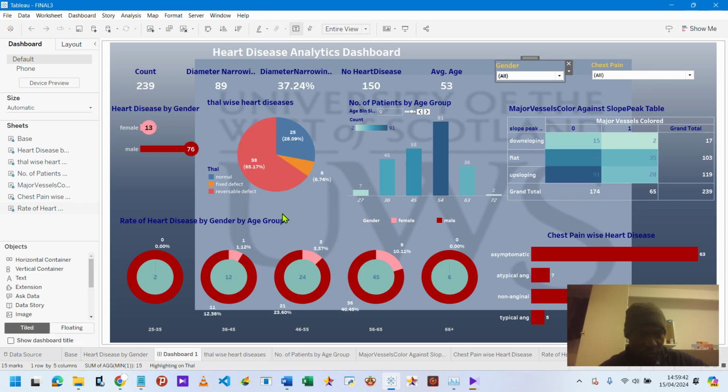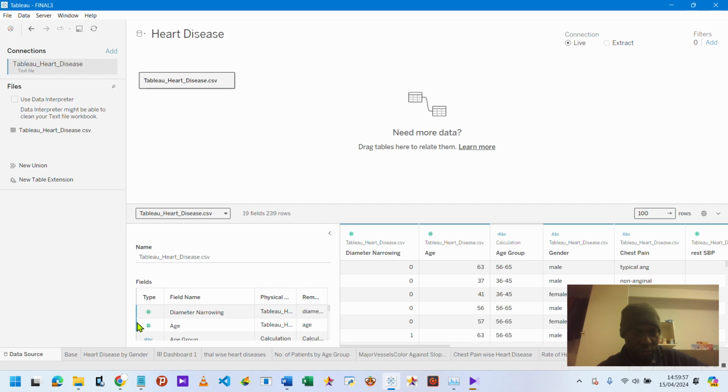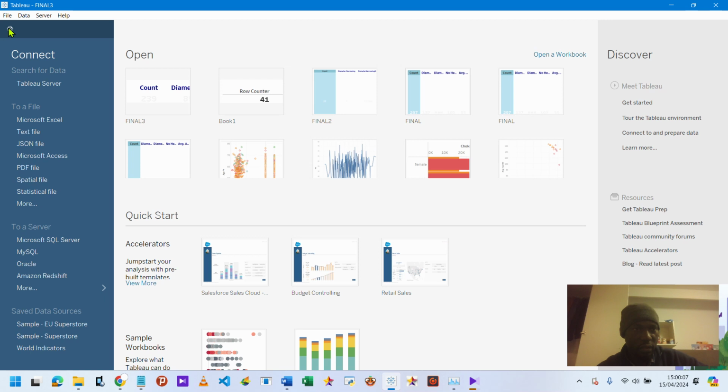Okay, so it starts with my dashboard interaction, and then I'll go to the first page. In here, before you start a new project, you first click here and select. If it's an Excel file, then you select that.